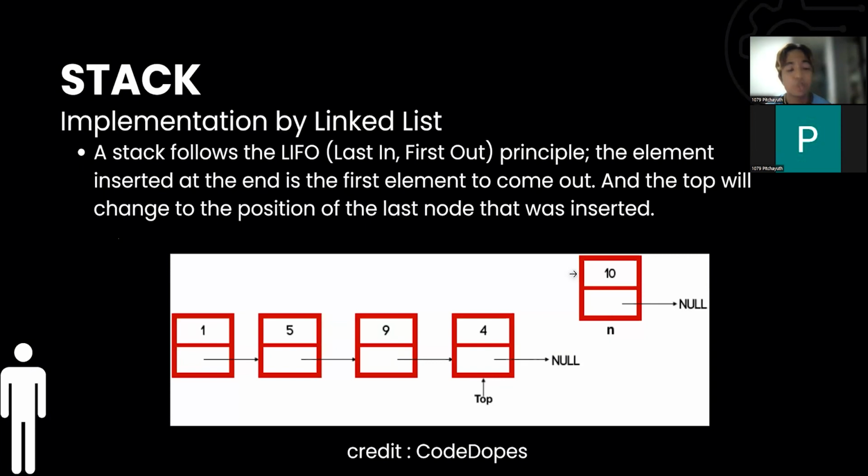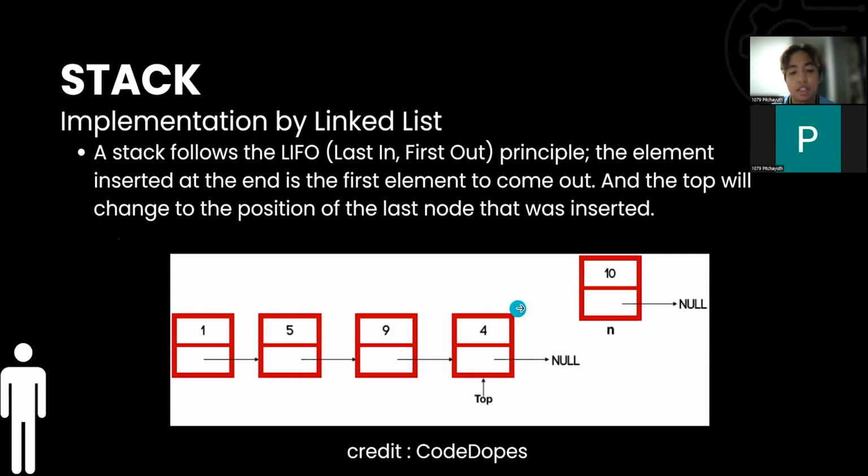Next, we will show you how to implement a stack with a linked list. A linked list is a sorted data or sorted element. It looks similar to an array. So if you don't know the difference between a linked list and an array, you can rewind the clip and watch my friend's talk. Okay, at this point, I will assume that everyone knows the difference between an array and a linked list. So let's move on to my topic.